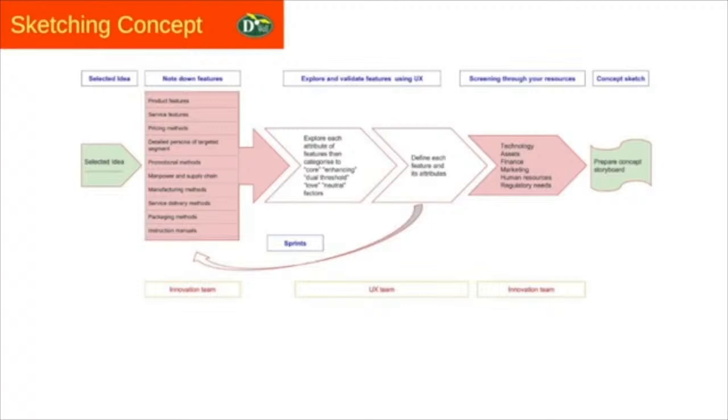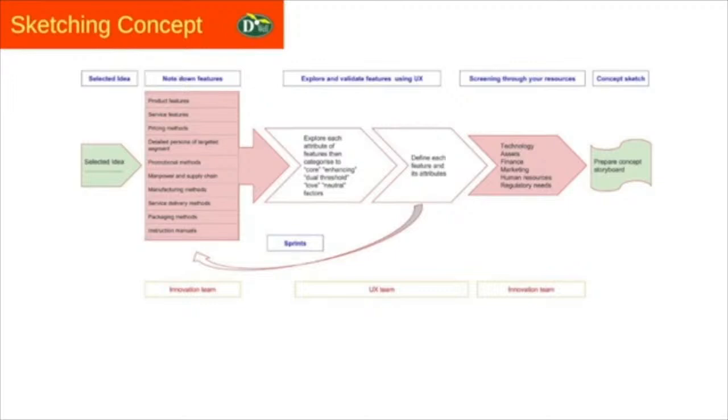That's called threshold factors. Then love factors, everybody knows, it's a shape, colors and everything. So it won't connect with the technology. Neutral factors, there should be some neutral factors. In some cases it may be different versions, premium versions, or different geographies that need different colors. These are the things in neutral factors, because these neutral factors won't affect the quality of the product. So define the features of each feature and its attribute.